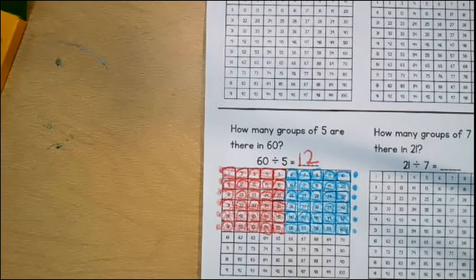So today we learned how to use a hundreds chart to help us with our division and grouping. And this is important because it's going to make us stronger and more prepared for division. And we divide every day. We see division every day. So this is an important concept to learn.